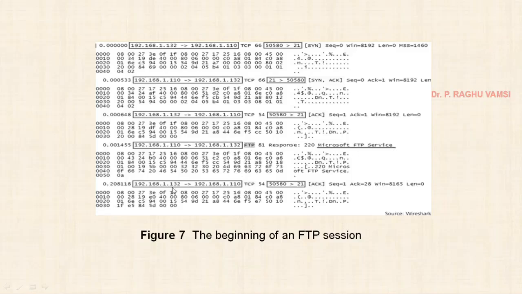Now when there is any file transfer or something has happened here, it sends an acknowledgement signal. So this is the way the FTP connection is established and the data transfer takes place between the requester and the server. I hope by this time you got the pattern analysis, how to get the patterns.